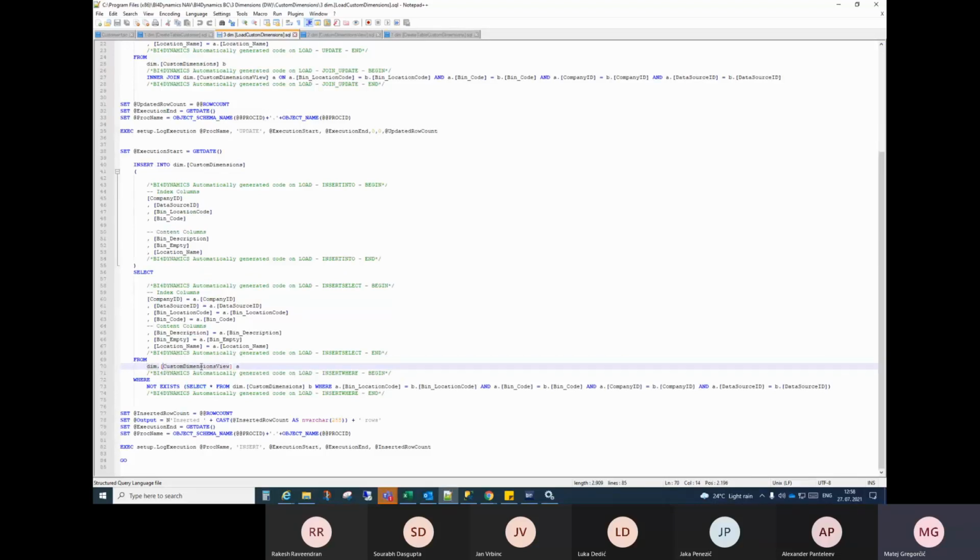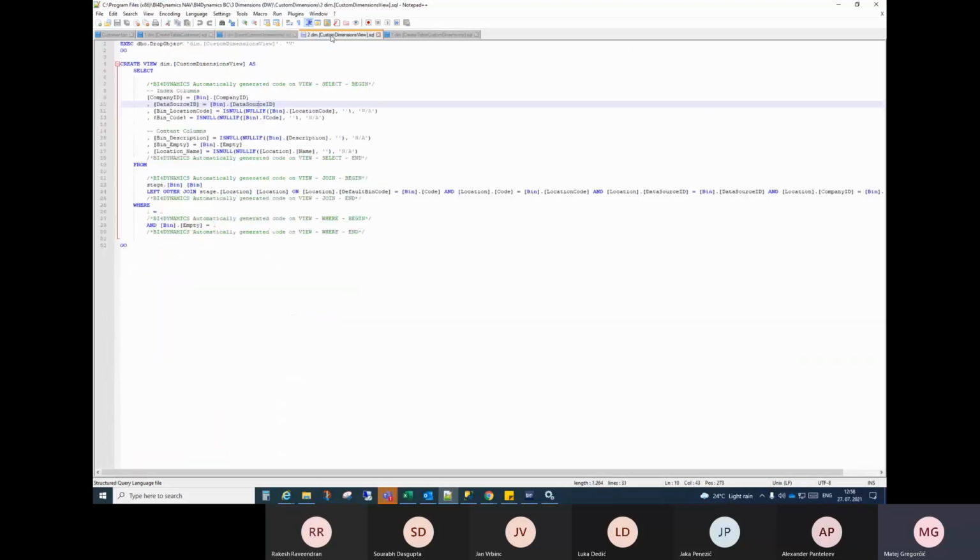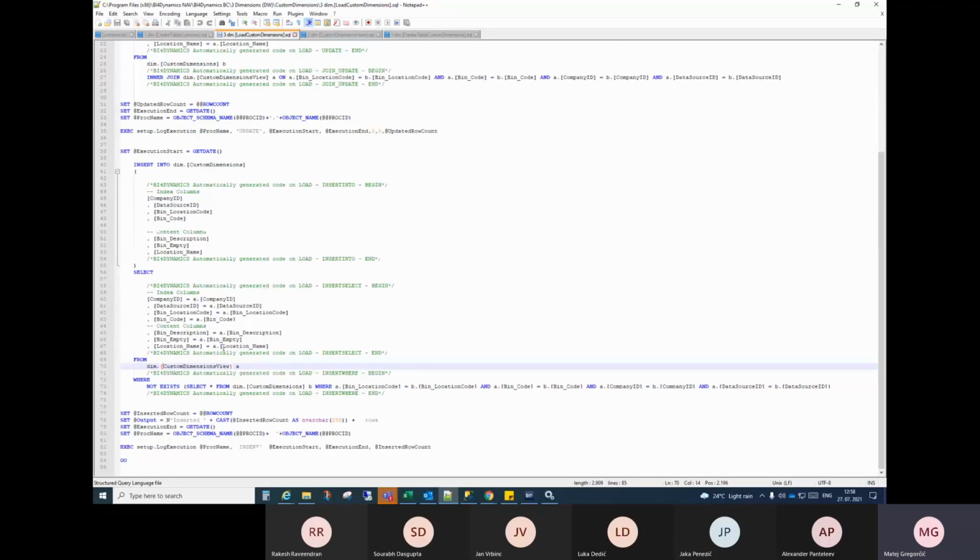So on the view, we'll have the data, and then the load procedure will take that view and insert the data into the table that we have created. If that's not really clear, we'll talk about the scripts also in a later section of the training.